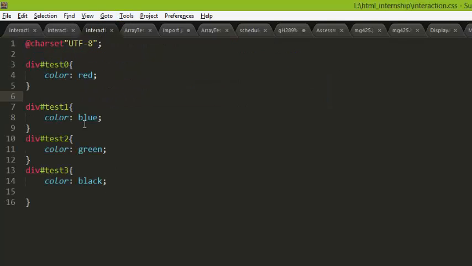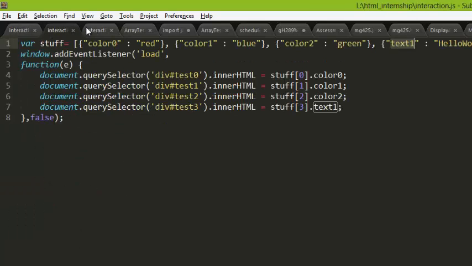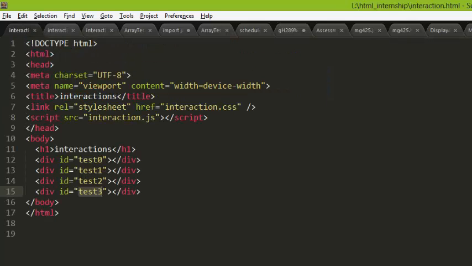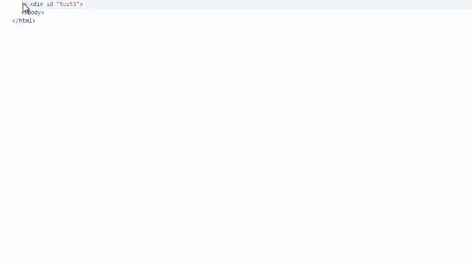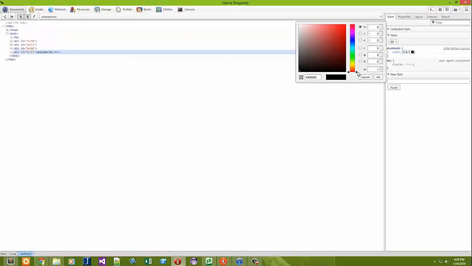So CSS is basically like objects as well. Notice you have the curly braces, key value, key value. I'm saying that the div3 for the ID number, notice this div number, that's an ID. You have a keyword here in CSS, color and black. So I'm going to change the color black to red in Opera, just for our purposes. So in this case I have hello world. Now this color is black here, see? What if I want to change that to red?